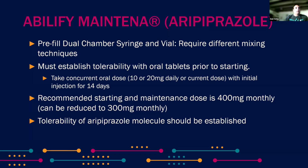This one is a long-acting form of aripiprazole. There's going to be two aripiprazole molecules we're talking about. So again, like I talked about before, making sure that they're tolerating aripiprazole before doing the shot is going to be one of the more important things with this medication. And then making sure that you're shaking and reconstituting the medicine properly is going to be important. This one is a month shot, and it comes in two different strengths, the 400 and the 300, and the dose is usually related to the pharmacokinetics and if the patient has different interactions and things like that. It's not as much related to an oral dose. You don't have as much dialing in and things like that with this one, since it only comes in the two strengths.